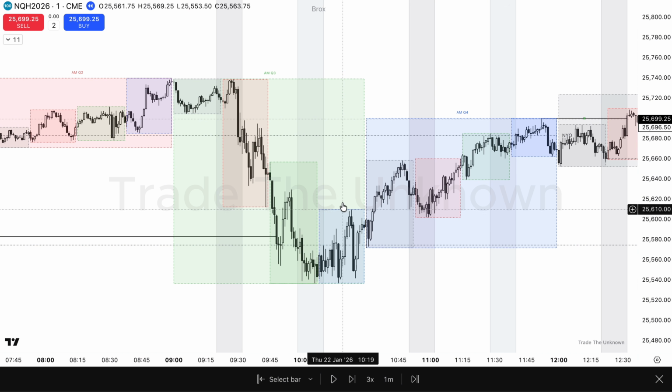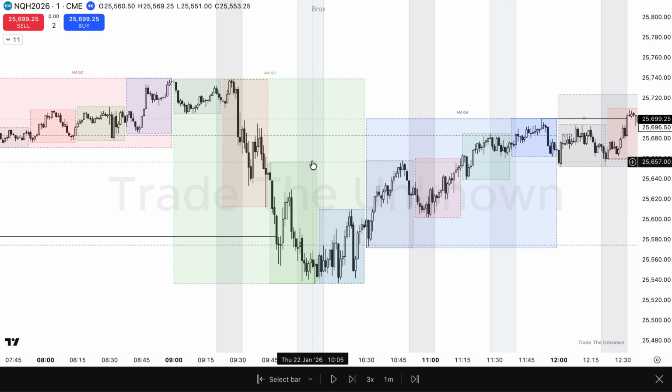And so instead of limiting yourself to only entering inside of these windows, you're using them as a gauge. So you're going to be gauging, has the manipulation already happened? If so, what's the next likely target? Because these are usually your manipulation and distribution windows where the reversal or some sort of retracement is going to take place. For example, here too. Look at this window, you get a manipulation down, ends around the middle of this inducement window, which was below the open once again. So you want to buy around here, and then you can target opposing liquidity.